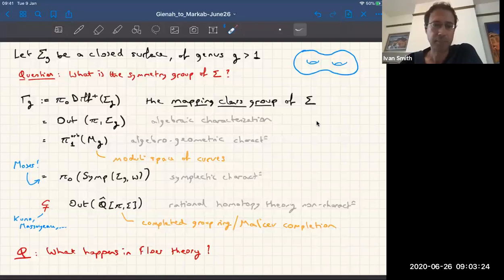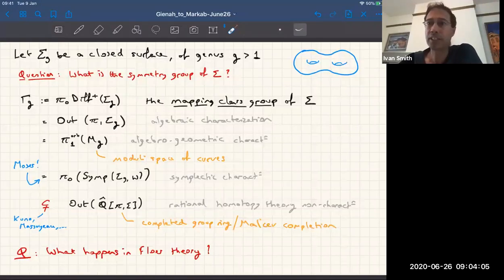So one example would be that in parts of algebraic topology connected to rational homotopy theory or surgery theory, you would sort of naturally look at the completion of the group ring of the fundamental group, or maybe the Malcev completion of that, the group-like elements in this Hopf algebra, and that has a natural map from the mapping class group to its group of outer automorphisms, and that's not an equivalence. That gives you a sort of strict subgroup. There are interesting automorphisms of this thing associated, say, to immersed curves.